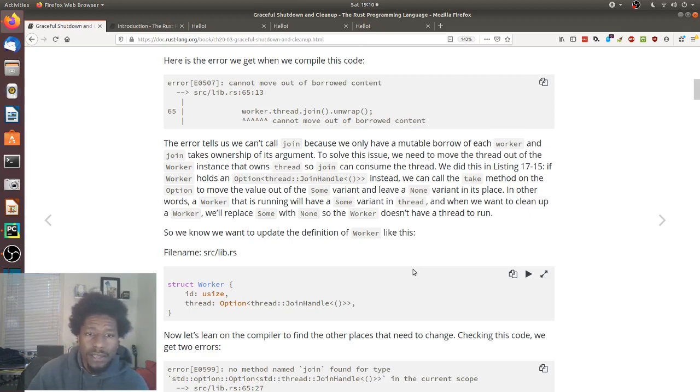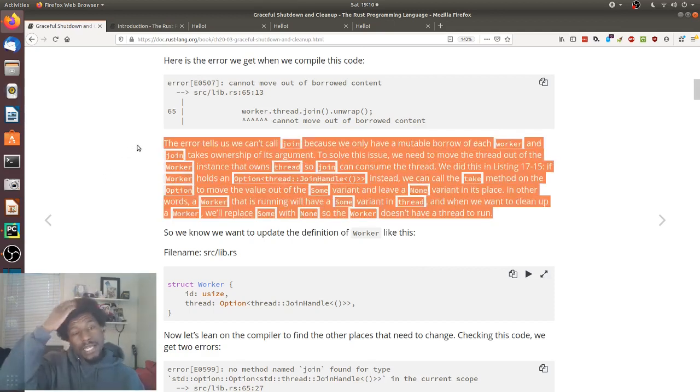If Worker holds an Option<thread::JoinHandle<()>> instead, we can call the take method on the Option to move the value out of the Some variant and leave a None variant in its place. In other words, a Worker that is running will have a Some variant in thread, and when we want to clean up a Worker, we replace Some with None, so the worker doesn't have a thread to run. Okay?